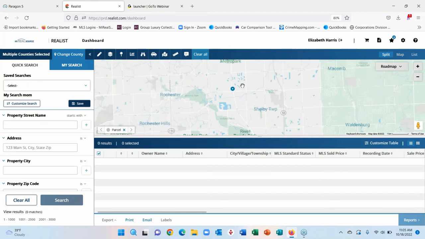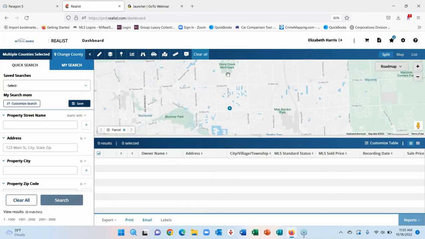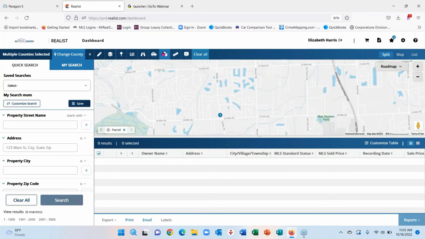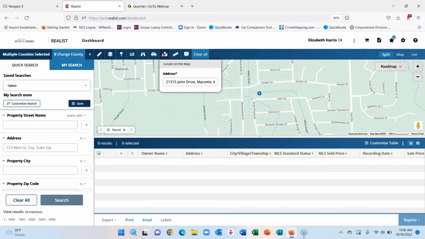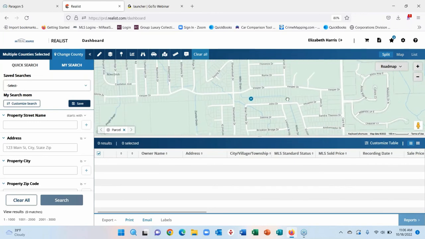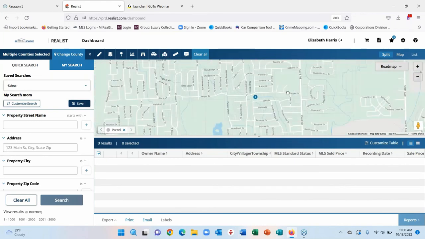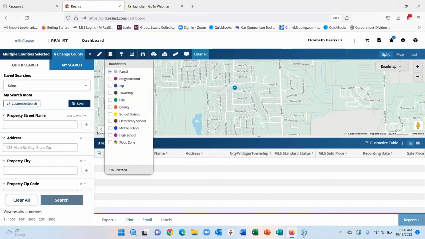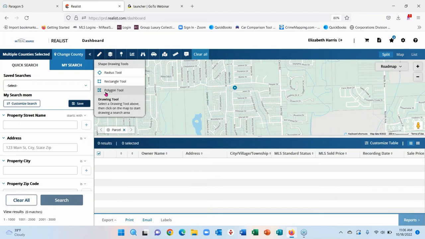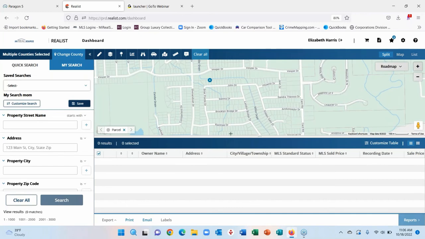And then if you are running maybe just sold, you'll want to locate the map and go right to the property you sold, which actually would be better because then you can go around it. So if I do my 2315 John, now I can send out my just sold flyers to the neighbors and everyone in the area. So I'm going to zoom out a little bit, and you're going to want to draw, and usually I'll use the polygon shape I find in here so I can pick up whatever I need to. So I'll go into my polygon tool, and I'm going to zoom in a little bit here, and I just want to get around that street.